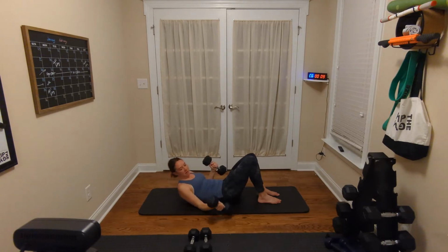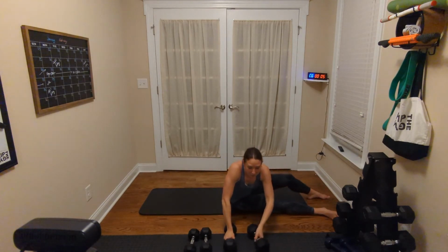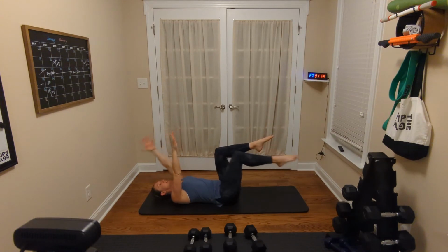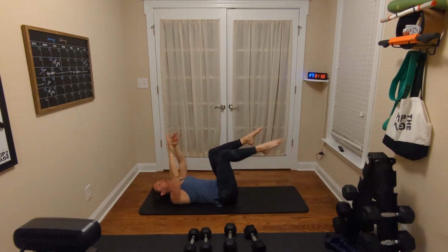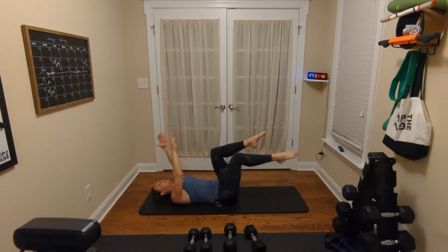All right, set your weights aside. Your dead bugs are gonna be, you're on your back, your knees are bent, propped above your hips. You're reaching your hands directly over your chest. Opposite foot, opposite arm extends out and then comes back to the center. All those tips I just gave you about the position of your spine should follow here.